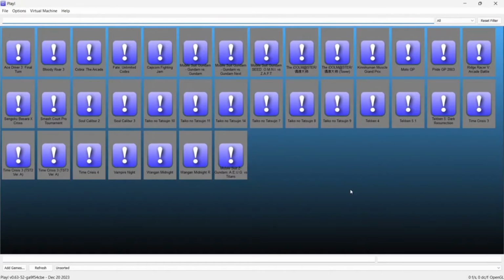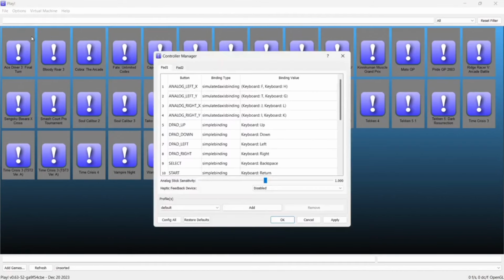Now ignore everything you see just here. What we're going to do is go to options, controller manager. Now technically this is where we get to configure our controller. Now sadly, I can't configure my controller.